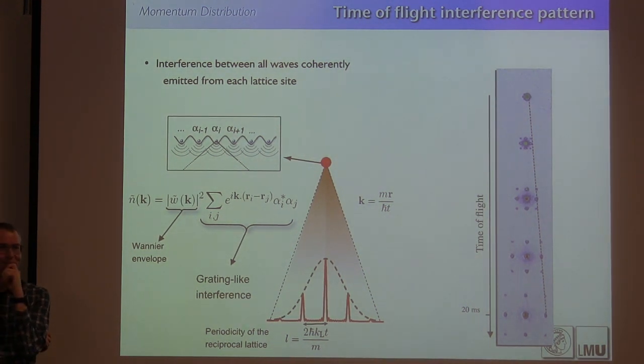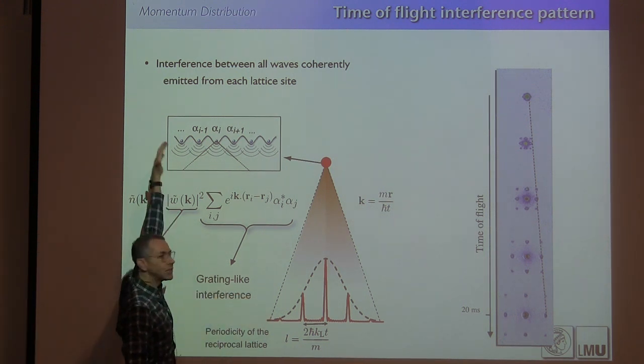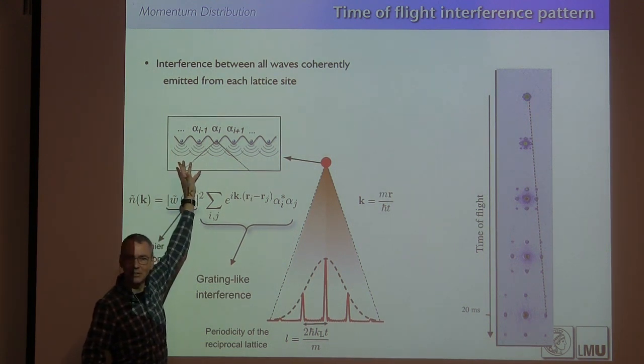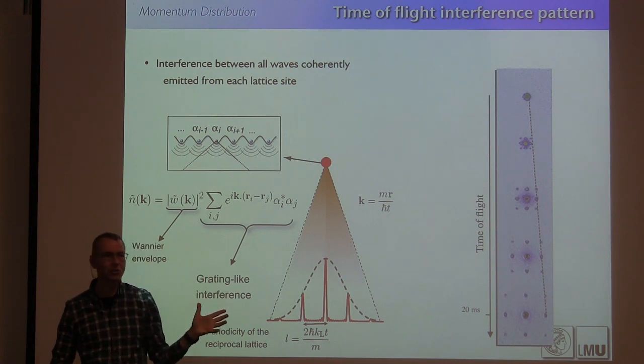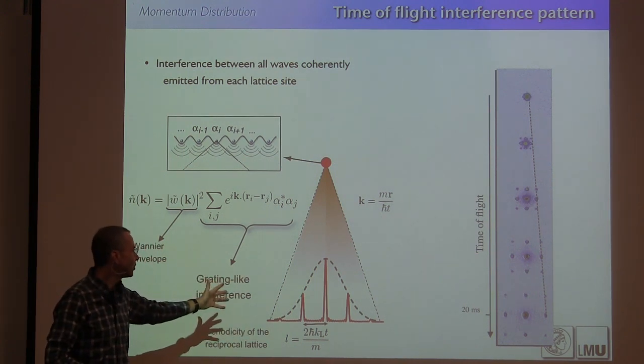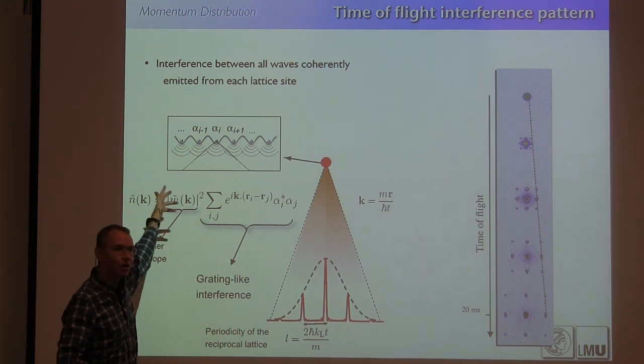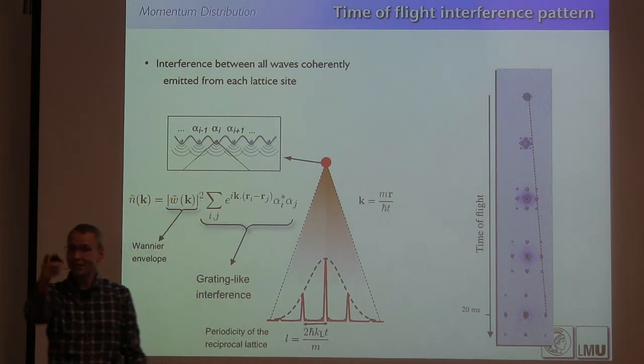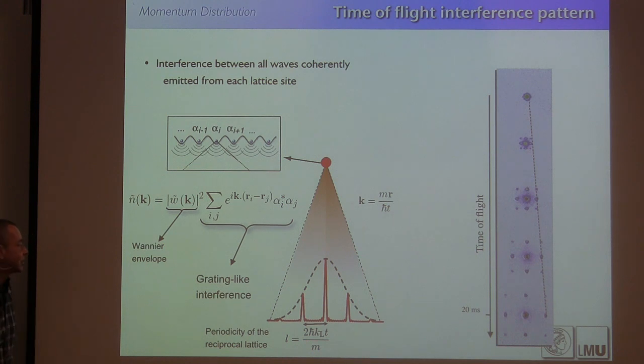Somebody else? What determines the spacing between the peaks? Remember, what you're seeing in the far field is just the Fourier transform of what you have in real space at the position of the slits. Far field intensity distributions or matter wave distributions are just the Fourier transform of what you have in real space. Your lattice constant? Yeah, that's just the lattice constant.